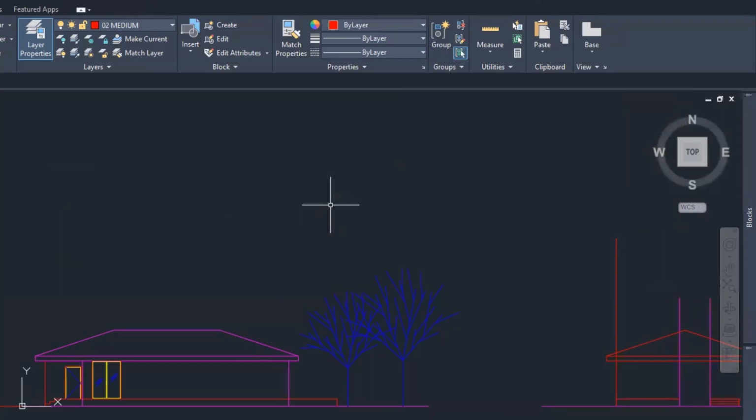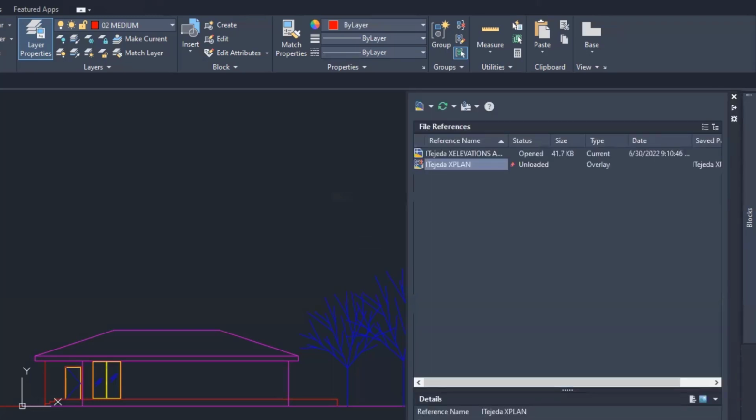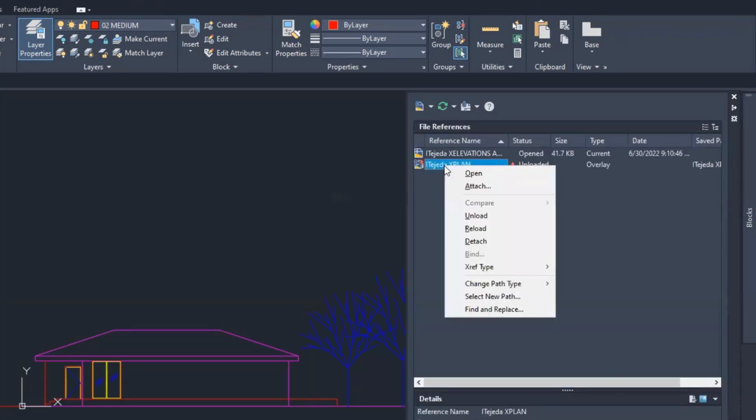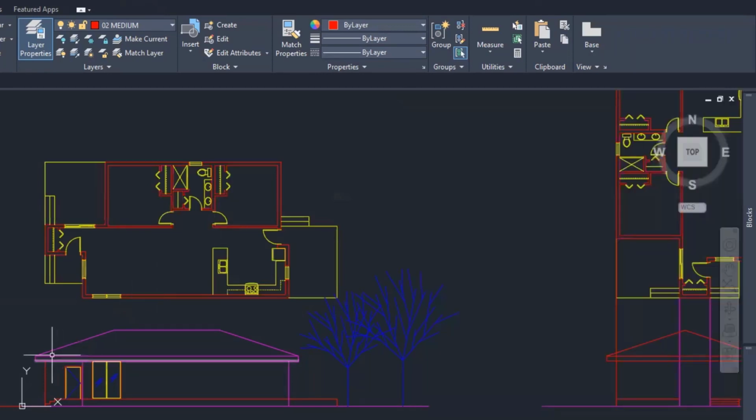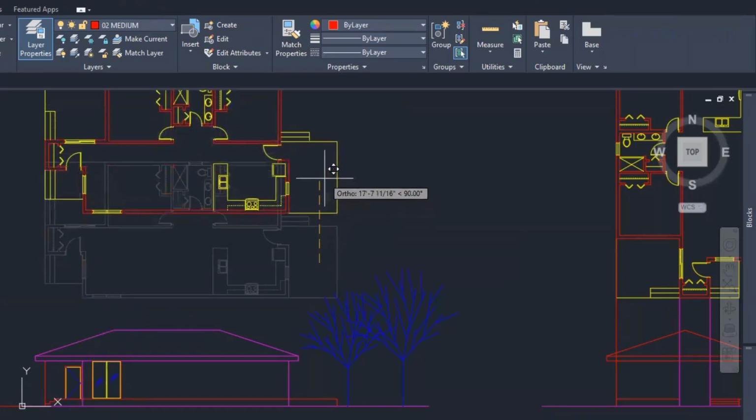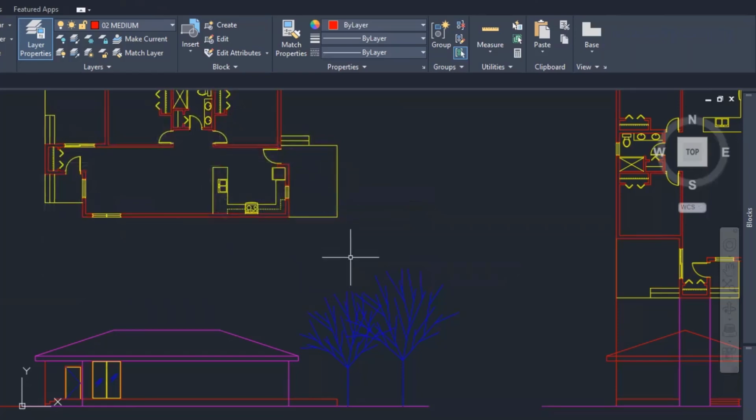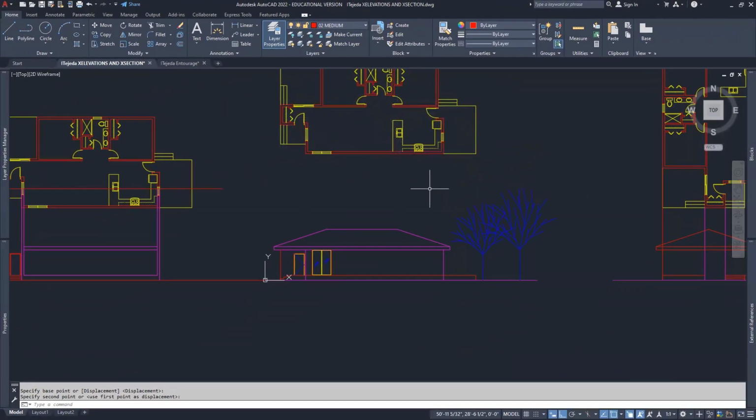And that way I can take a look at my elevations and see how they're turning out. And then I can go back to my external references, give that a right click and reload it. And I bring it right back. And then eventually I can actually just type M, enter, and take this elevation, click on it, and then just move it up, straight up. And then that really moves it out of the way. So there's a lot of different ways to handle this. This elevation will end up going onto a presentation border. I'll address that when the time is right.